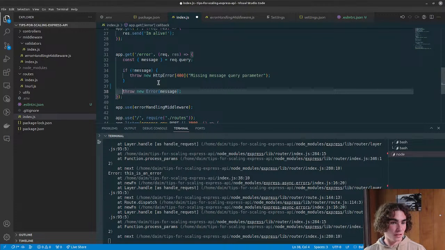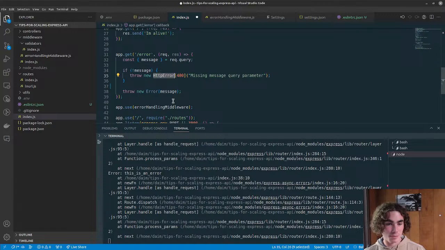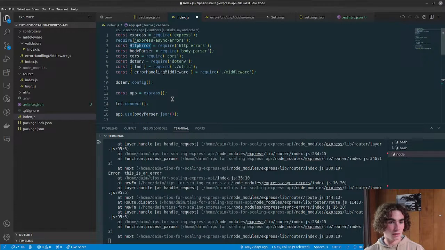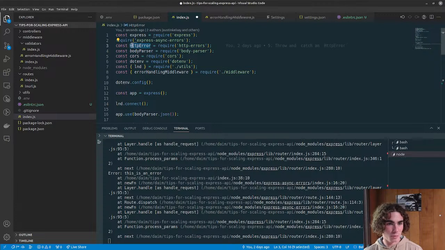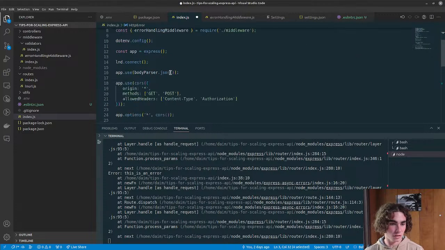Another thing that we used was HTTP error. The nice thing about default exports is you can name it whatever you want. I always see people call it createHttpError, but I think it makes more sense to just say import HTTP error from http-errors.